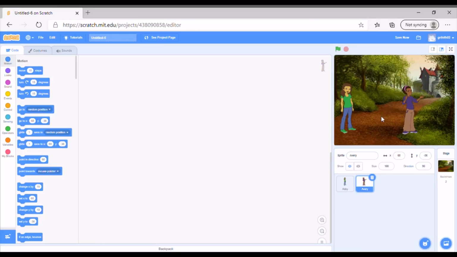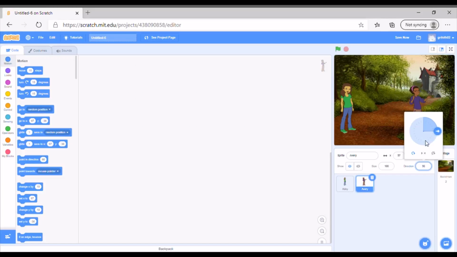Now, why are they facing this side? It looks like they're going to the castle, but they need to talk to each other. So go to Avery, or the second sprite, which is pointing the opposite direction of talking. You see this direction? Click on that. You'll have this. Now you don't want it to turn like this, so don't mess with that.